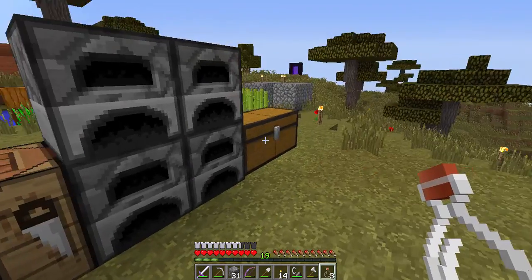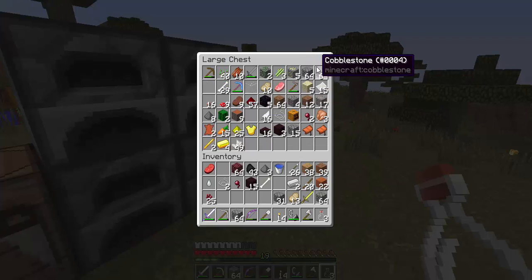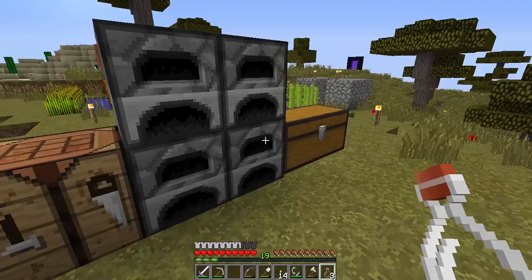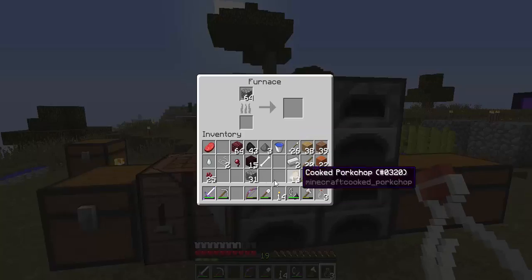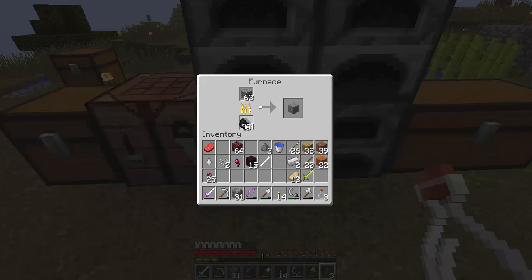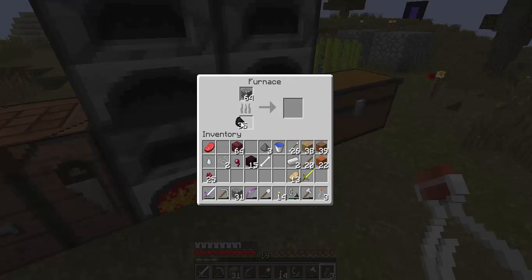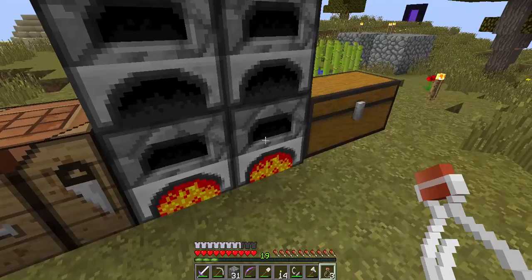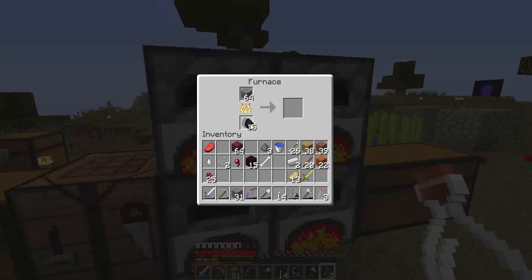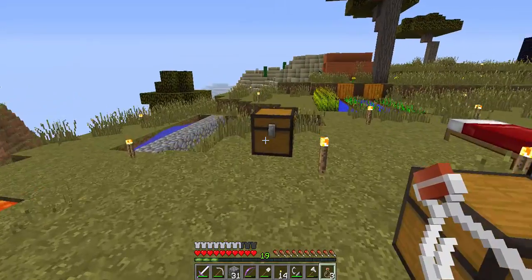So, cobblestone, cobblestone, cobblestone, cobblestone. Keep this on me. No, I can do organizing stuff later. But 1, 2, 3, 4? Is that gonna be it? No, that's 32, so I gotta put 8 in each one. Yeah. 1, 2, 3, 4, 5, 6, 7, 8. I can go coal mining later, but let's fill these up.